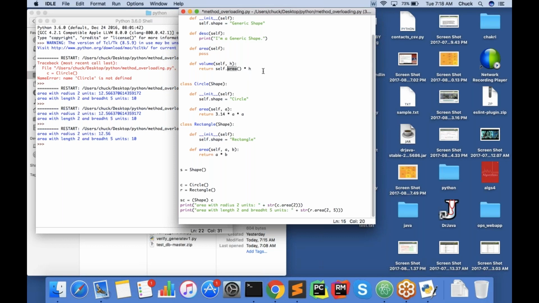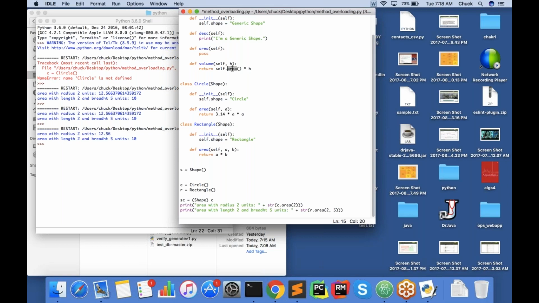So my point is that area did not know how the client has implemented it, but still you are using it in the base class. You need to know that area is going to return a number, right?